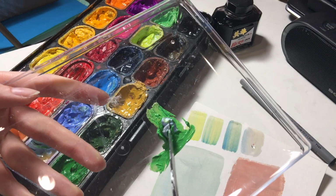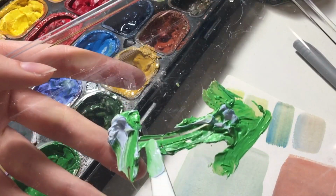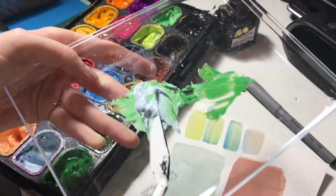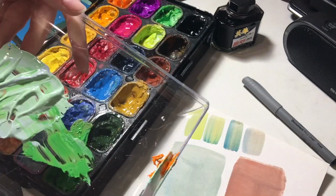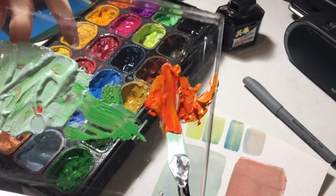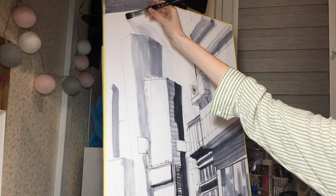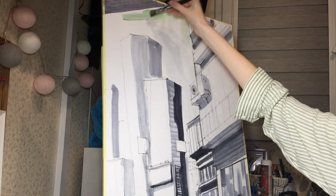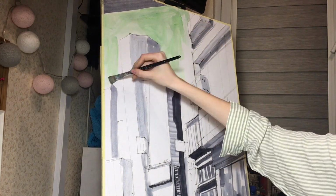Now I'm showing you those colors I chose to make this painting, and I picked this minty color and the orange one. I was thinking about using those colors for a really long time, and finally I found the piece which suits those two. So I'm really thrilled about using those in this piece. I'm trying to mix those really well to avoid any splotches of color, but I got them anyway. But I was trying. Now I'm putting those down.